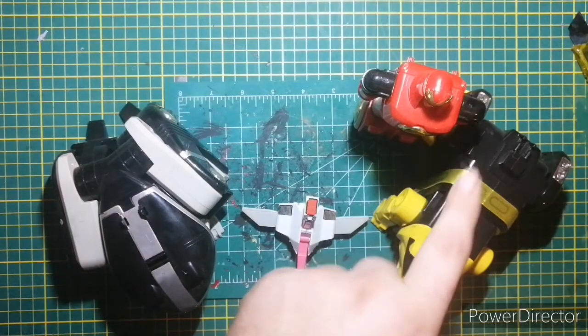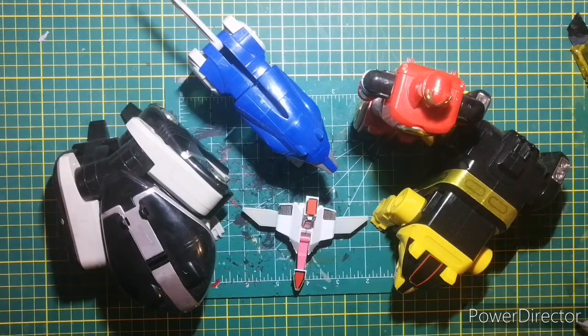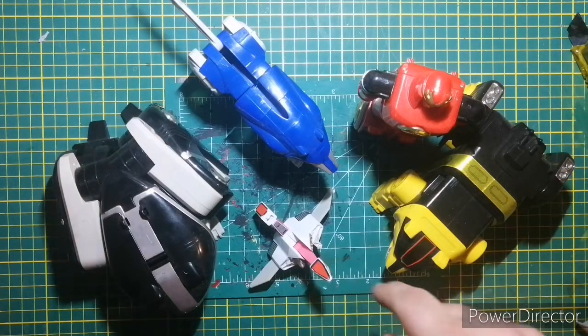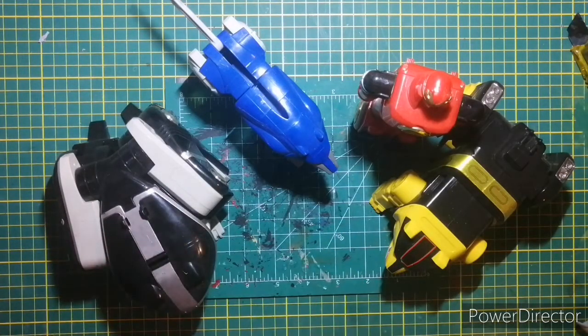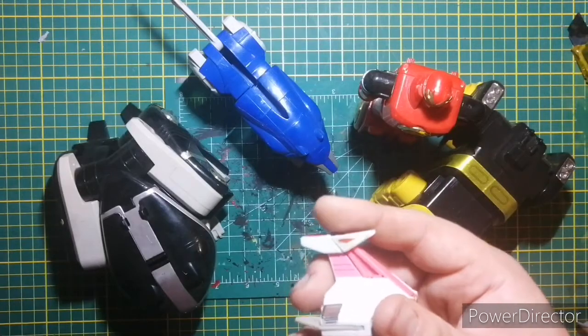In that set you get a frog, a bear. Now, this is supposed to be a gorilla, but it looks nothing like the one that was in the movie. So it is what it is. I was like, okay. He looks nothing like he's supposed to, so. That's all I'm gonna say. Oh, he also has a thing that clips over his head to change him up. Okay, so here's the wolf.